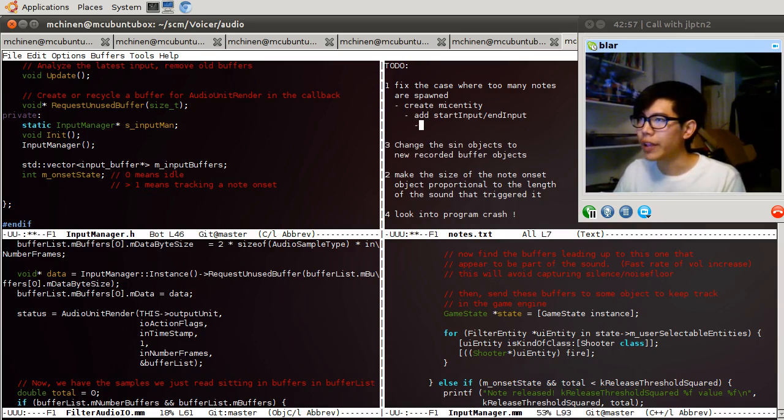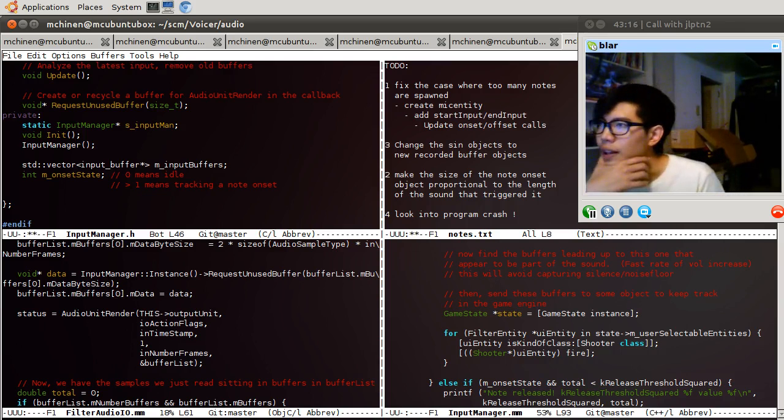And once we add those, we can simply add them to our update onset offset calls. Yep. And these will essentially say start drawing and keep increasing the length until an input is called. Is that all we need? That seems pretty simple. I think that's it.